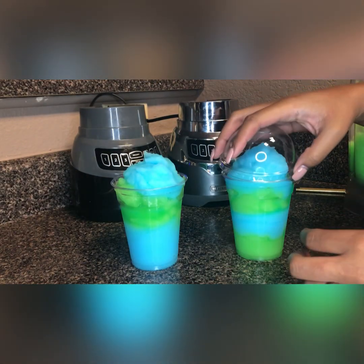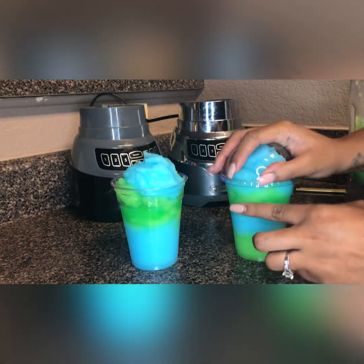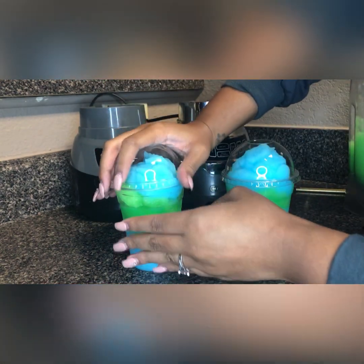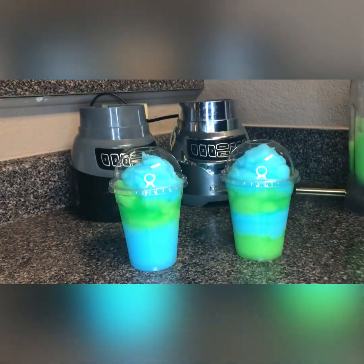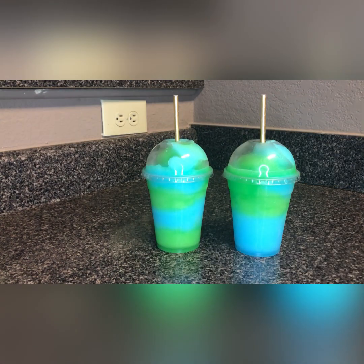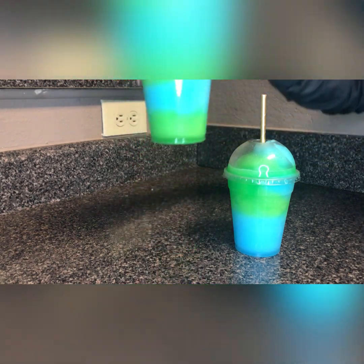I'm gonna put the dome caps on. Just gonna put my straws in. And there you have it, guys. My sour green apple blue raspberry lemonade slush.